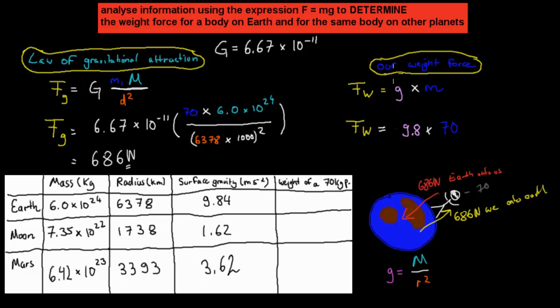But we also said that when we're talking about weight, what weight actually is, is more or less this part. So when we're talking about weight, it's more or less what the Earth does onto us, right? Because the definition of weight was the acceleration due to the gravitational field that we're in. We are in Earth's gravitational field, so our force experienced by the acceleration is 686 newtons onto the Earth.